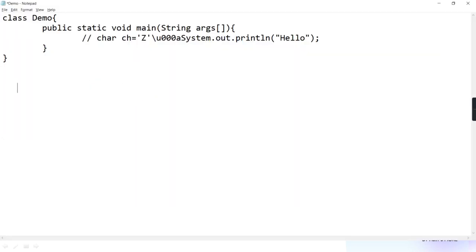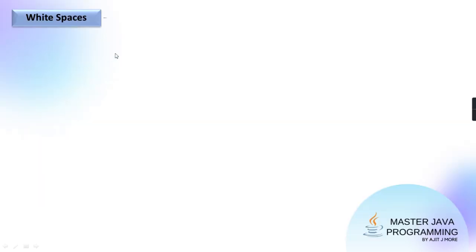Okay? This space bar is also a white space, or a tab, or a new line, or a carriage return. They all come under white space characters. So white space characters are any sequence of spaces, which you put with the space bar, or tabs, or form feeds, or line terminators like \n.